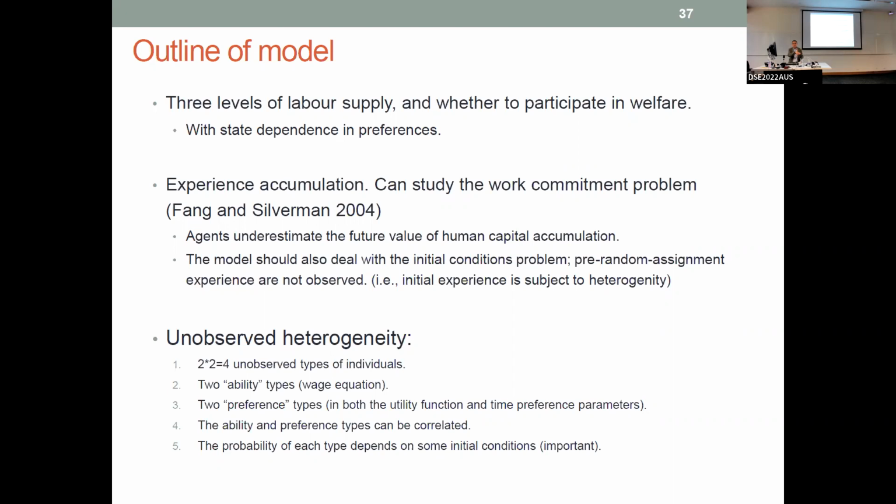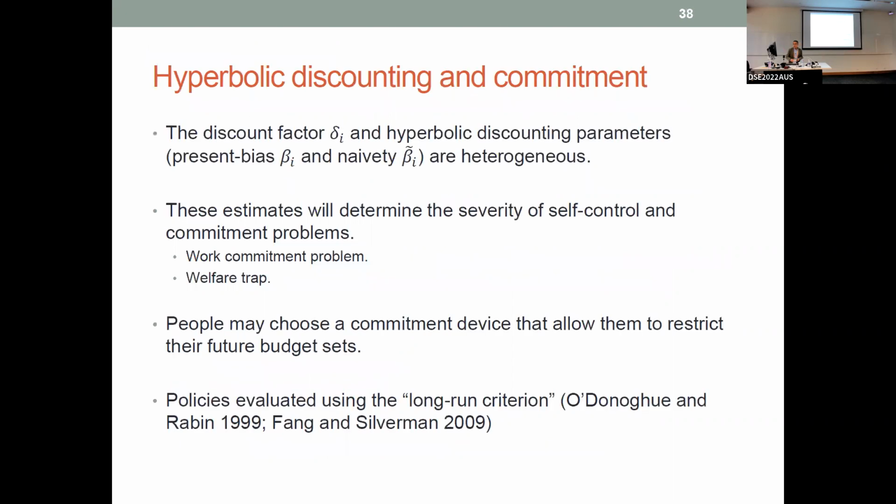So in the end, in the population, each individual would get a different predicted value of the time preference. So you can actually map out the distribution of the time preference parameters in that sample, which has more than, say, 16 points of support. It can have hundreds of points of support. And the preference parameters are heterogeneous in observed and unobserved ways. These estimates determine the self-control problem and commitment problems.